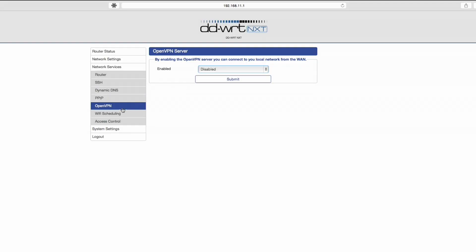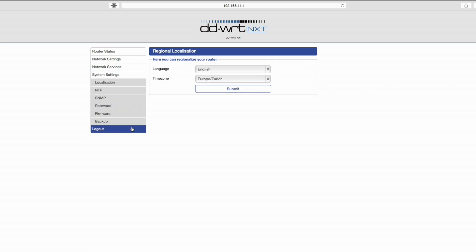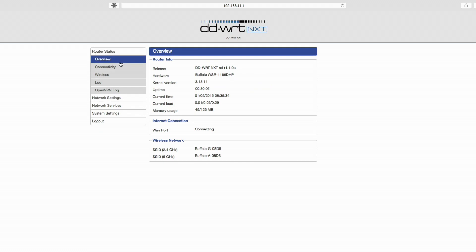You have a really secure means of accessing things behind your network firewall without making those items accessible to everyone else in the world. But you're still missing a lot of other things — even the access control here lets you limit who can access the internet on your local network, but you need to go find the MAC address for that device yourself first. Many routers now list everything connected to the network along with the MAC address so you can lock out those clients; this one does not have that capability. It's very basic and spartan at the moment, but I think they're really focusing on speed and stability, having stripped out features that might create complexity, with plans to add them back in slowly over time.